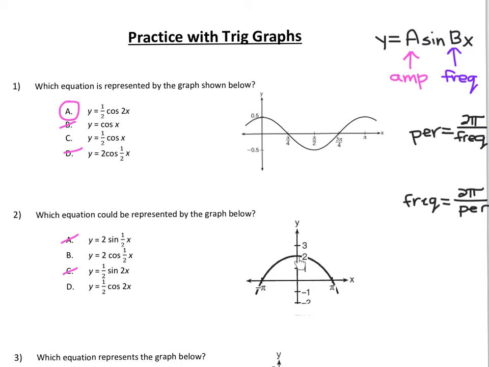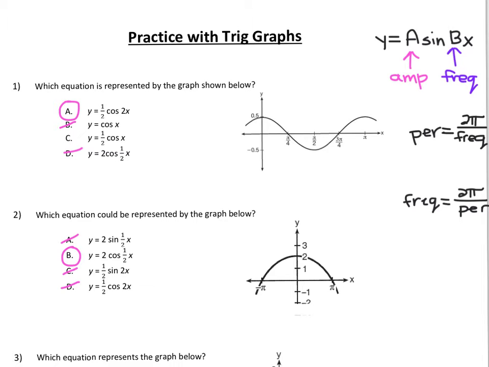Now we could see, since this is starting up here at positive 2, right? It's going to drop down. It would continue on, come back up to 2. But here the amplitude is 2. So since this one shows an amplitude of 2, and this one has an amplitude of 1/2, it's got to be this right here, letter B. Okay, so I'm not even going to look at the frequency. It doesn't matter because we can automatically eliminate choice D as well.